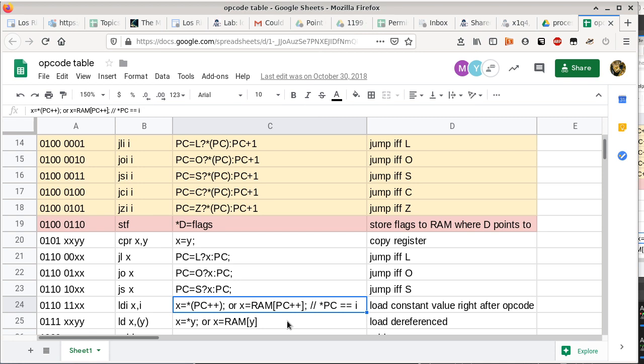And then after that, the program counter is incremented. Okay, so this is the first one that we're going to look at today, because this is the only way for you to initialize a register with a constant. Once you have a constant in a few registers, then you can do calculations. You can add, subtract, compare, whatever you want to do. But we need to get some constants into the registers first, and this is the only way to do it.